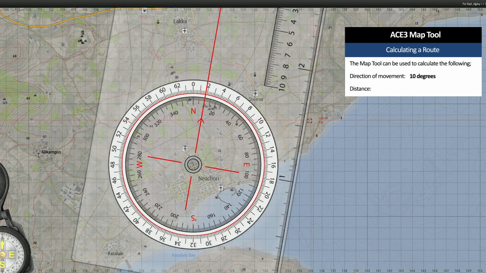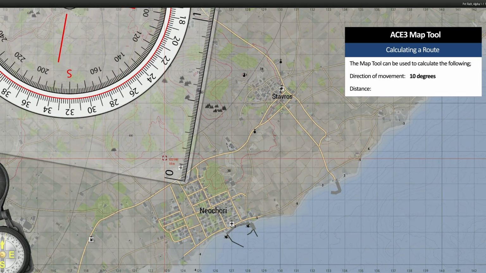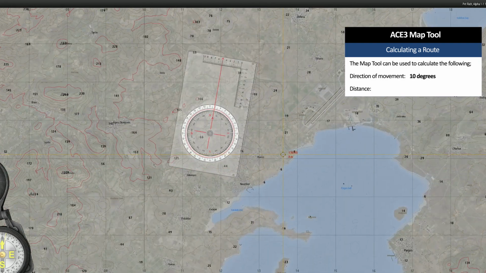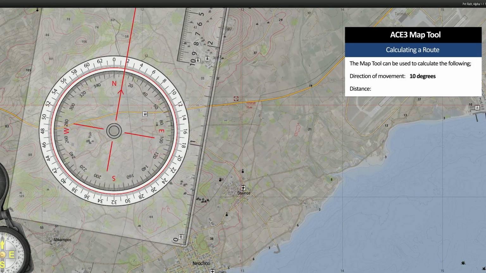Next, the map tool is moved to position the ruler's 0 at the beginning of the route, above the house being occupied by Charlie and Delta squads in Neochori. Members should be careful not to rotate the map tool when moving it in place to retain the correct angle of travel. At this scale, the ruler measures 1,000 meters or 1 kilometer per number. Users can quickly calculate the distance that needs to be covered as 2,200 meters.